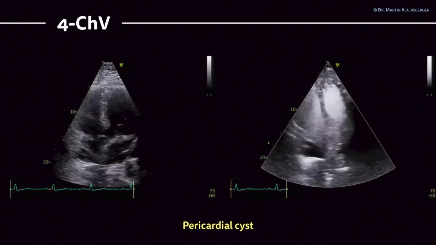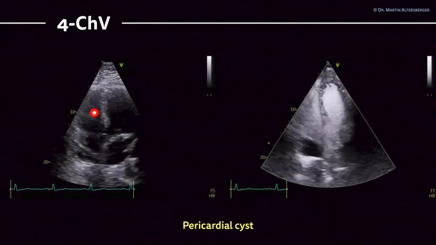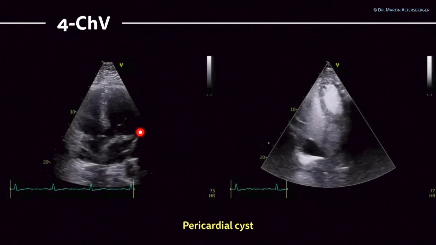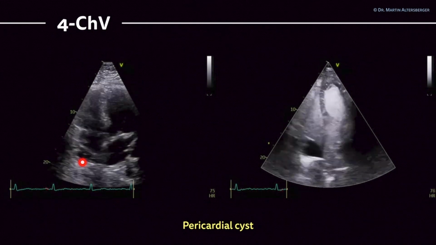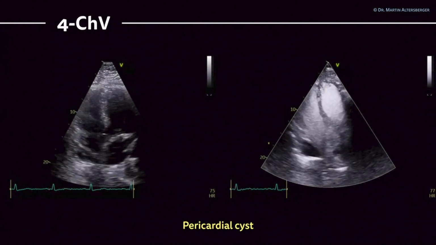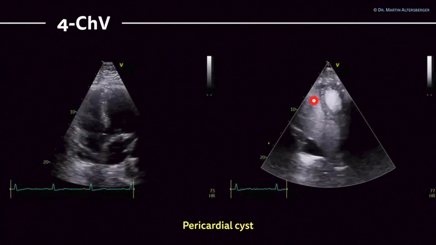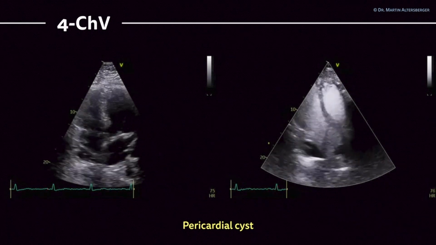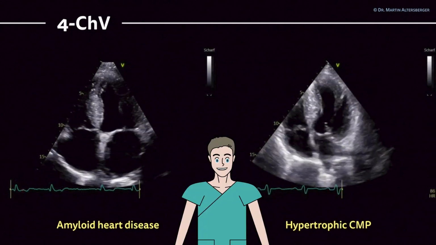There are some rare structures you also can visualize, and in this case, we found a pericardial cyst. So here's the right ventricle, the left ventricle, the right atrium, and the left atrium. Here you can depict the left atrial appendage, and below the right atrium, there's a structure. There's no blood flow in it. You can see that again with contrast imaging, left atrium, right ventricle, and left ventricle, and this black structure stays, as it is seen here, black. So there's no blood flow present. That turned out to be, and it was proven by an MRI, a pericardial cyst.